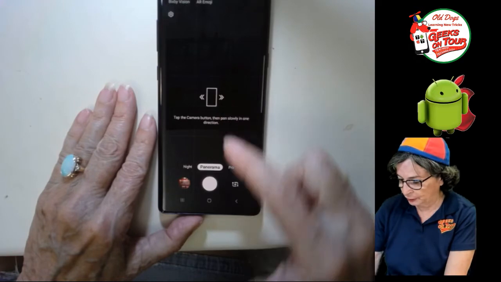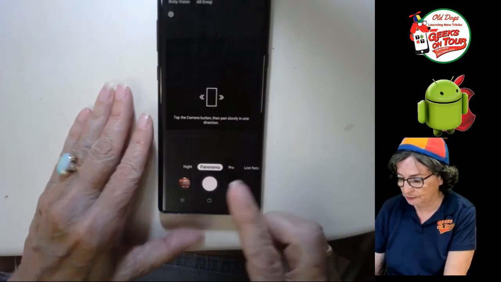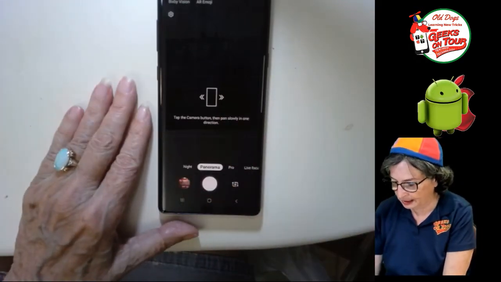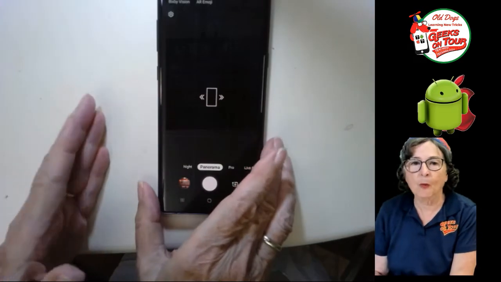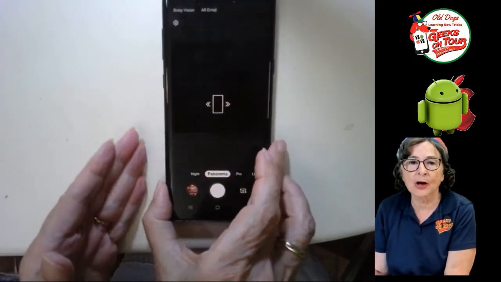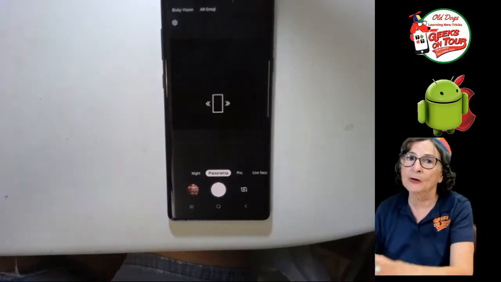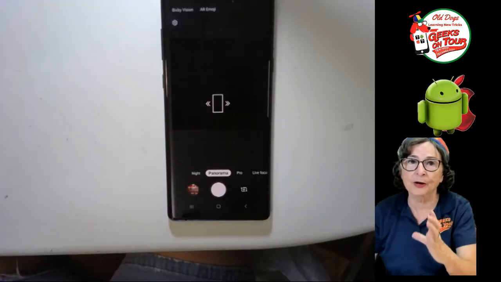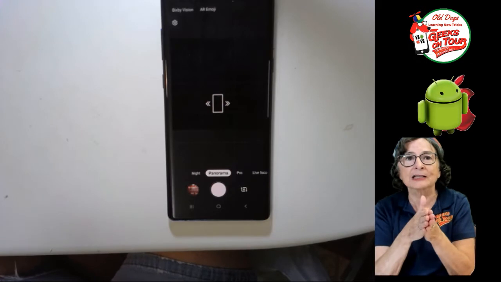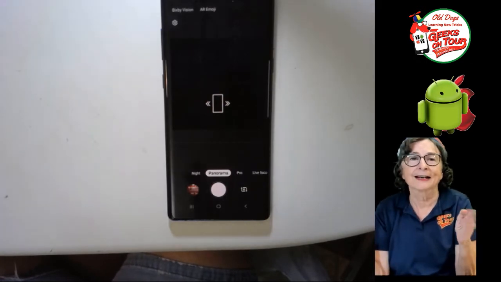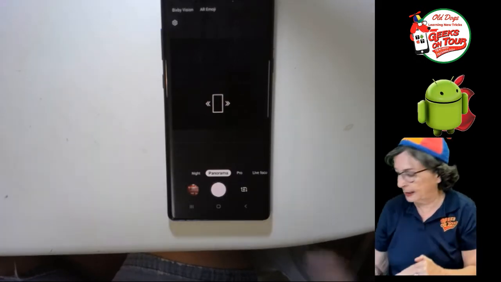And then you have to start the photo and stop the photo. One thing to really know is you have to hold the phone vertical. I normally hold my phone horizontal for photos, but a panorama is going to be very wide, so you want as much height as possible.